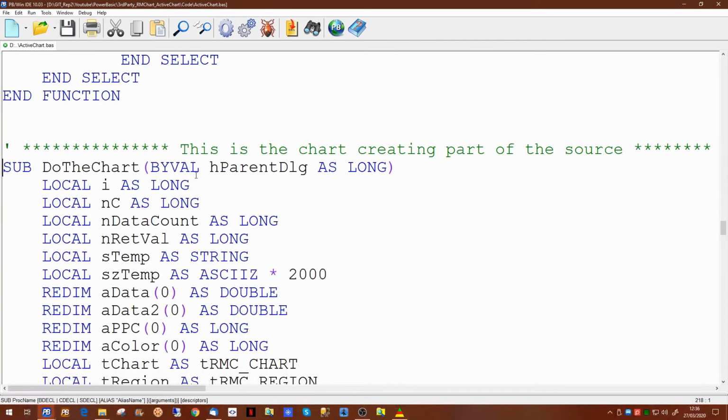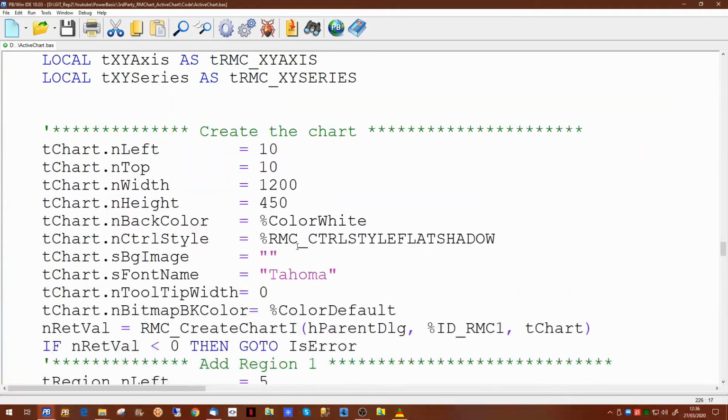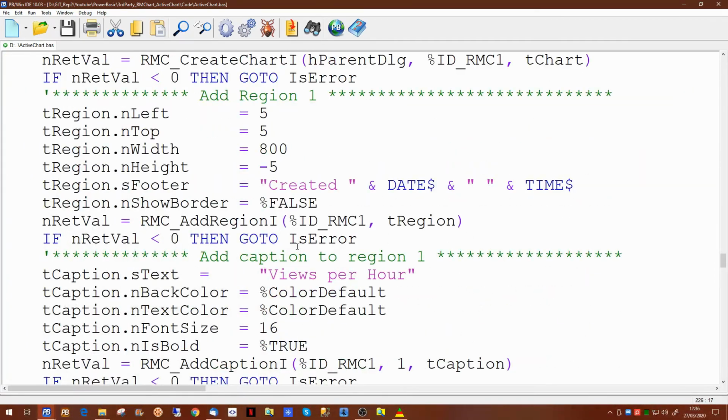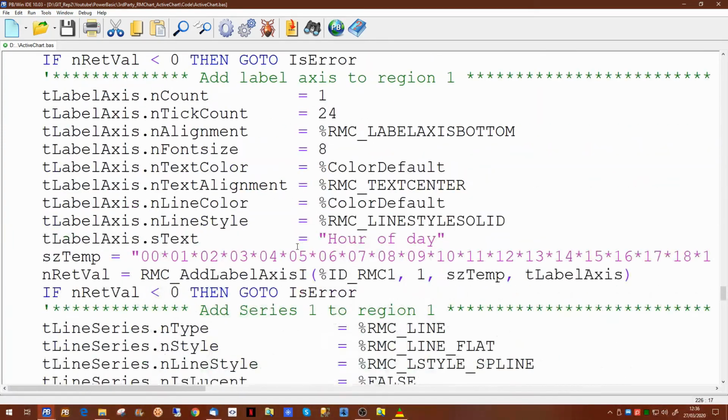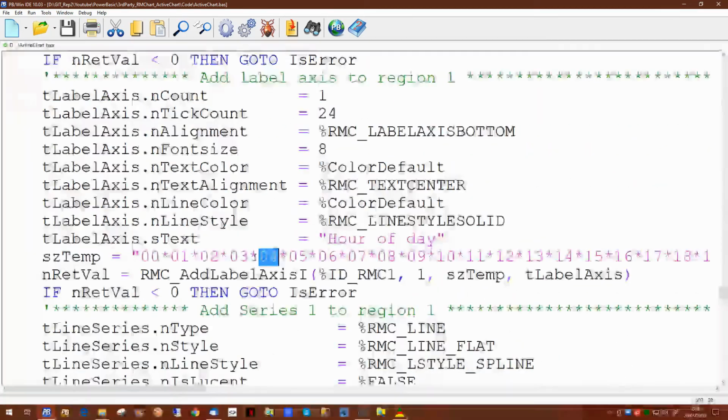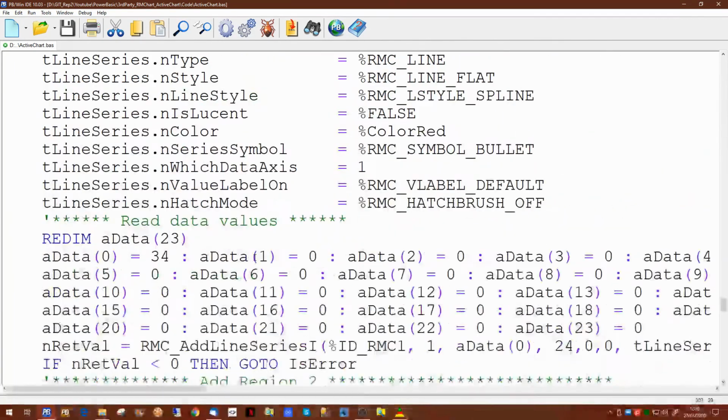And if we just have a quick look through the do the chart function to see what it's doing, we have two arrays, AData used for the line chart and AData2 which is used for the pie chart. Now this is the only bit of information we had to change within this section of the code. That's the legend for the line chart, and here is the population of the data for initially the line chart, the first column being 34.